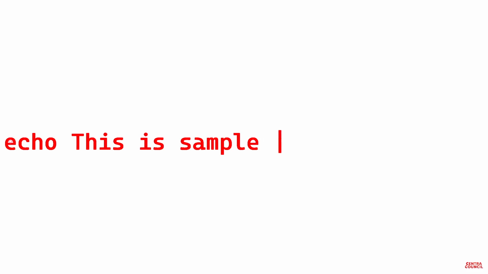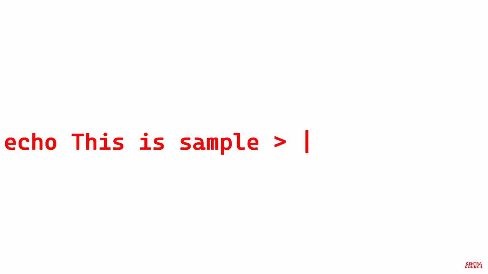So we type echo, then you type whatever you want to be inside of that file. You can put that in double quotes and just start writing. I can just say, maybe, "this is sample." Then you put a greater than sign, which means you want to type the file name.